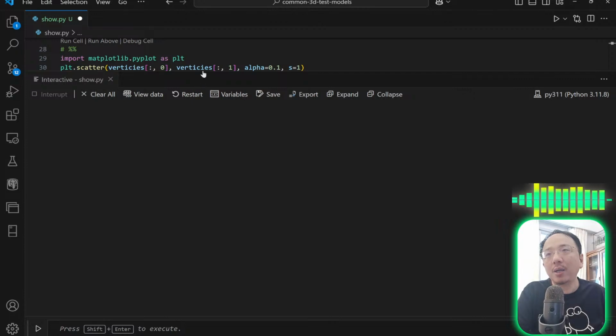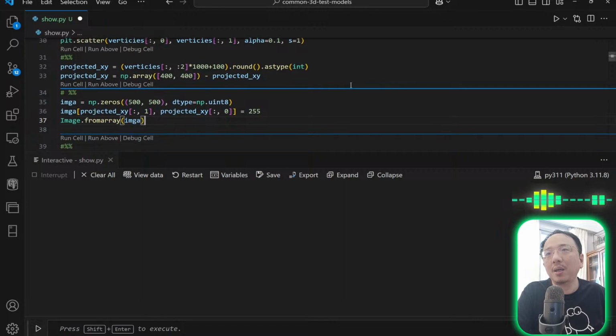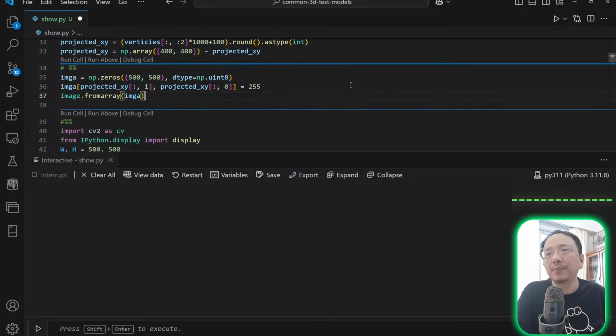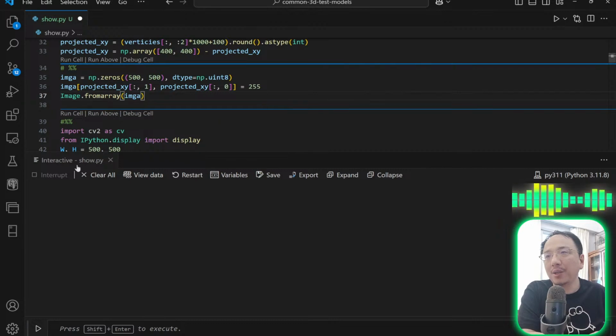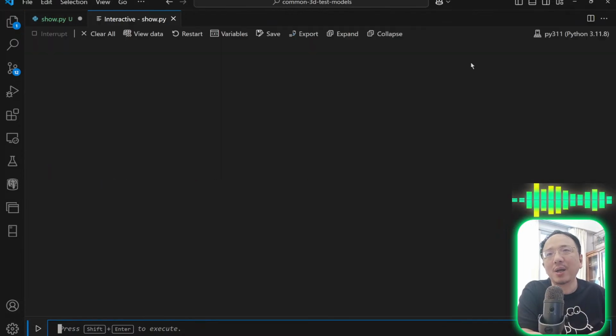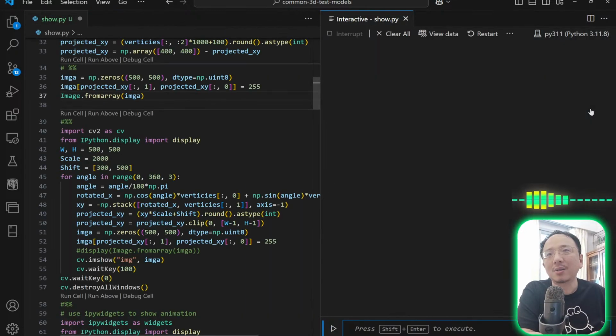Okay, anyway, I want to rearrange this to make it easier to visualize, or maybe this one is still better.